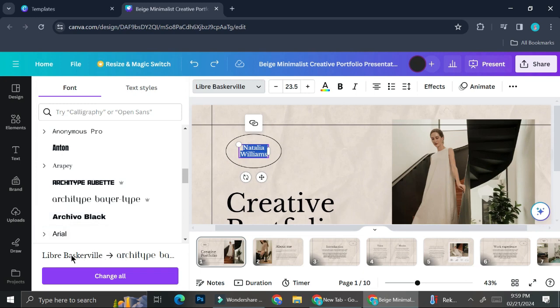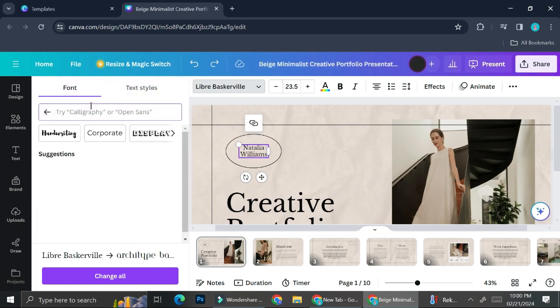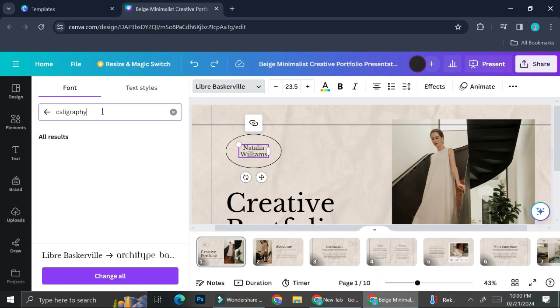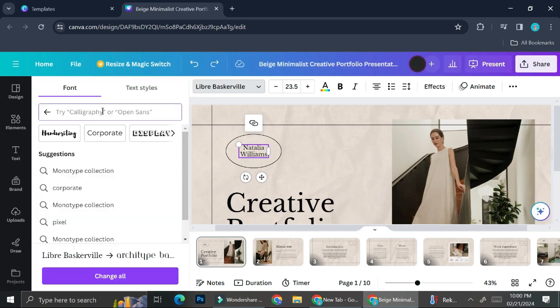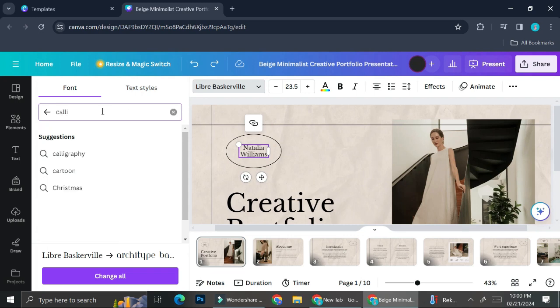And if you change your font, but let's say you change your mind and you want to go back to the font that this template shows you, they're going to tell you what kind of font you were using before you changed it. And I think that it's a very good feature so that you can always go back to the first font if you'd like after you change it. And you can also search for some fonts based on, let's say, categories or keywords. For example, you don't really know the name of your font, but you know that you would want your font to look like calligraphy.